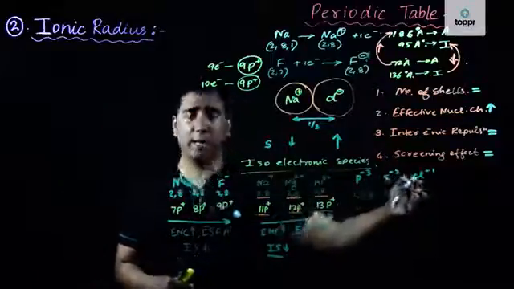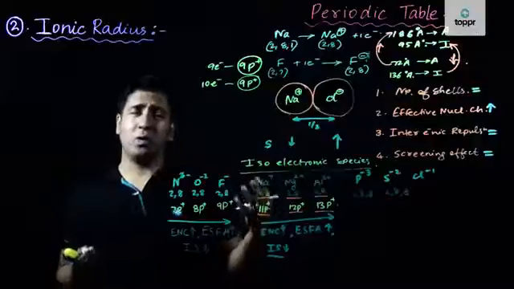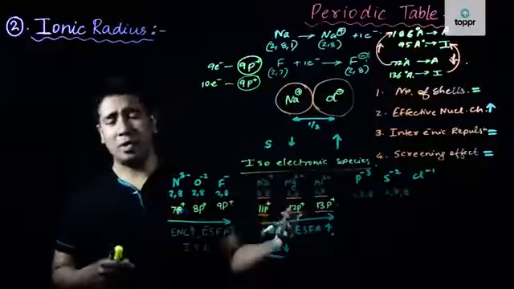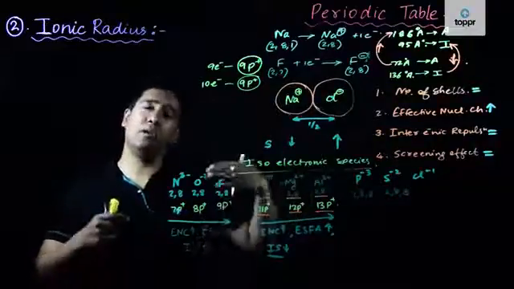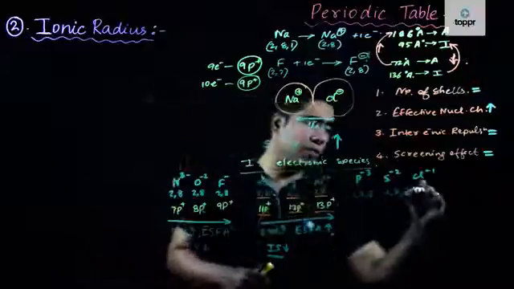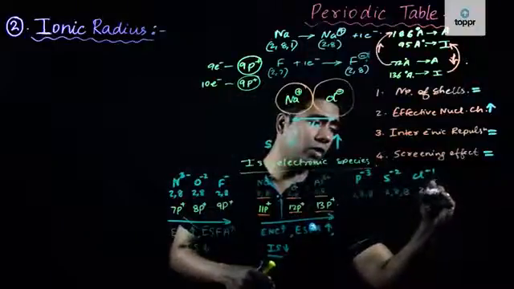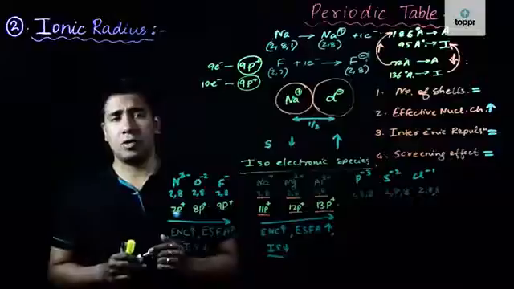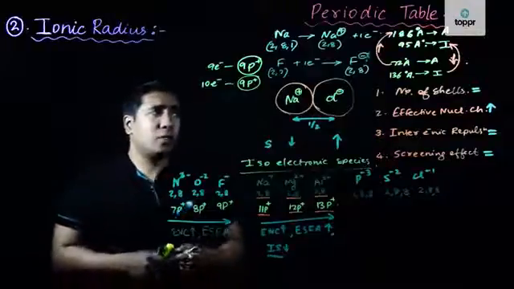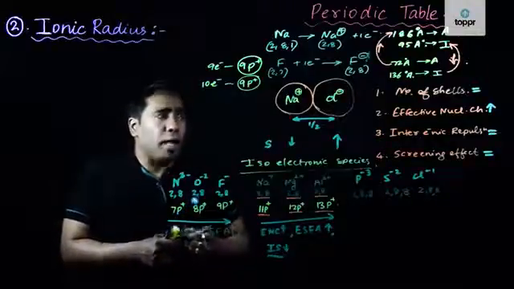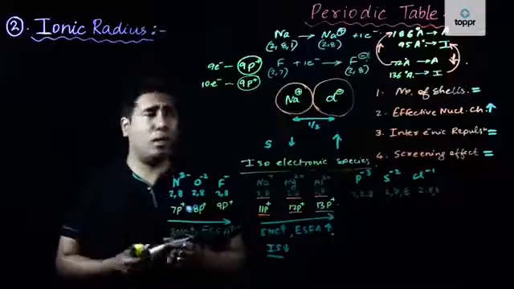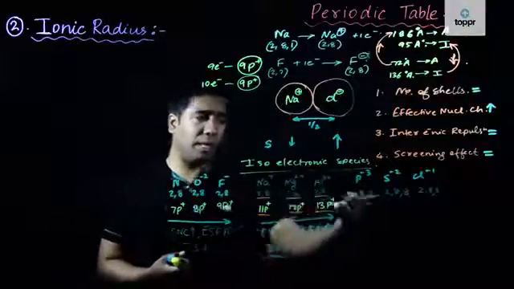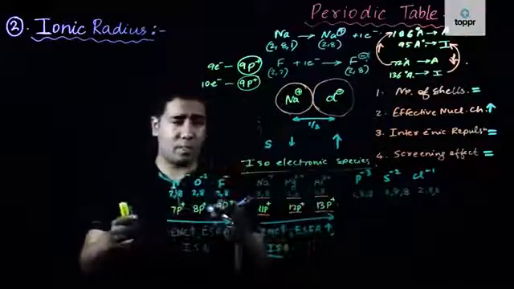In the case of chloride ion, again, as you already know, 17 atomic number, 2, 8, 7 electronic configuration, accepting 1 electron, it will form 2, 8, 8. Hence, in the case of chloride ion, also electronic configuration is the same. The same electronic configuration in all of them. Hence, because the same electronic configuration is there, when we compare them, the comparison will be same as compared to this.